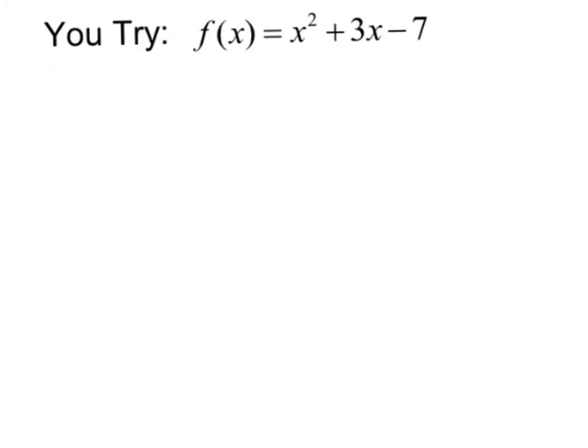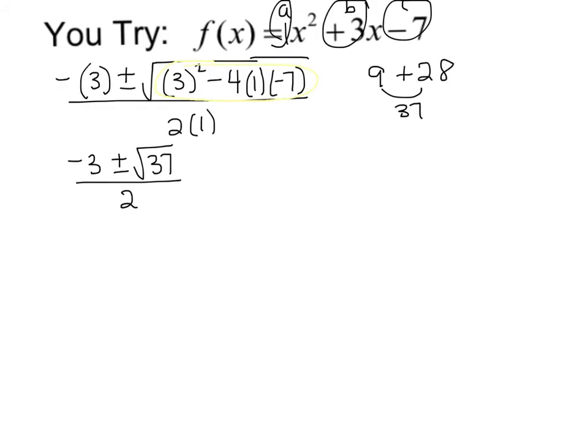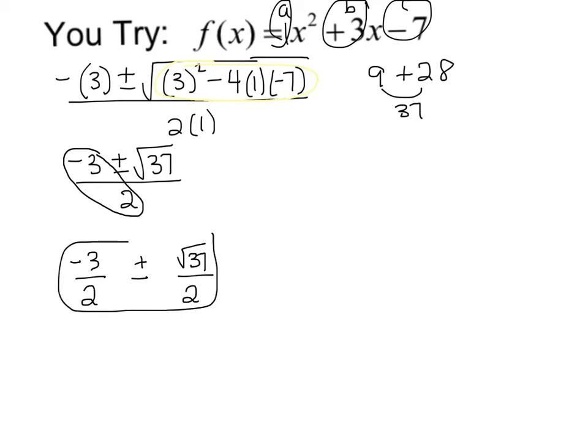Try getting as far as you can on this next one, and then I'll help you out at the very end so you can simplify your answer correctly. So if you got negative 3 plus or minus the square root of 37 over 2, your next step is to break apart the real part, well, the non-square root part, and see if we can simplify that, and then plus or minus the square root of 37 over 2, and see if we can simplify that. We actually can't. We can't do anything else here. So this is the final answer.